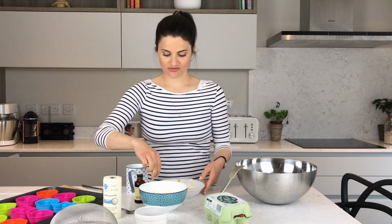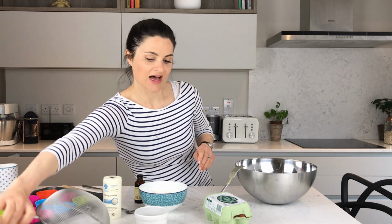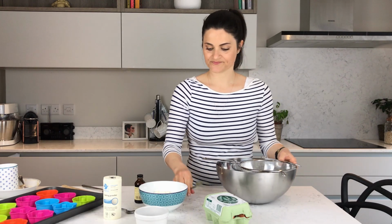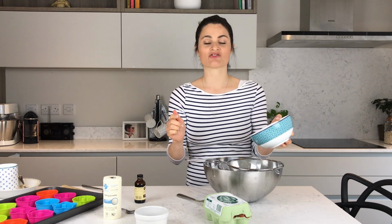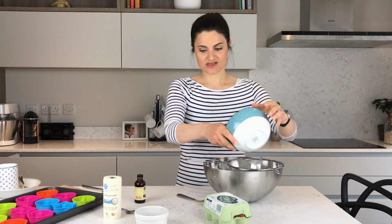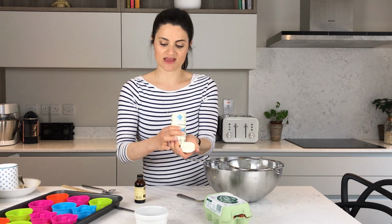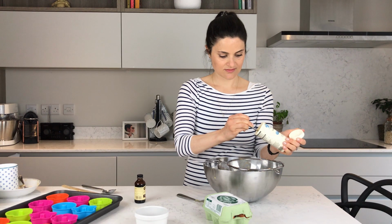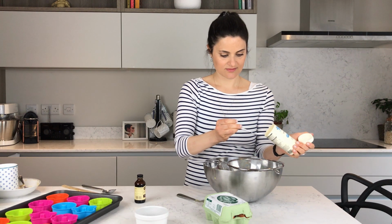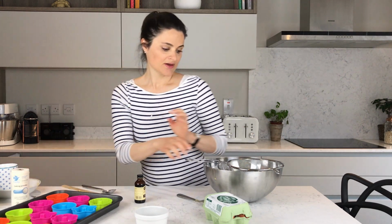Now we're going to add our dry ingredients. So we're going to add our flour. Like I said, I have half spelt wholemeal and half plain spelt. So 80 grams of spelt wholemeal and 80 grams of plain spelt. Just sieve that in. I'm also going to do a teaspoon and a half of baking powder. Sieve that in.